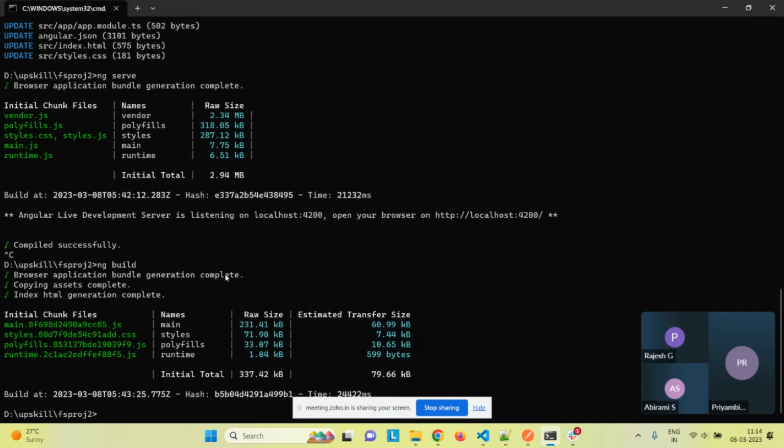I'm going back to creating a component. Our aim is to create a module with a component, with the routing concept. For that, you have to be in the project and run ng generate, either component or module with routing. I want to create it with routing, because remembering the syntax is very difficult.